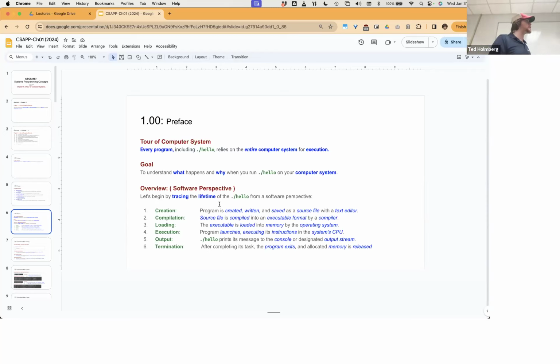And then finally, when the application is done, you have a termination phase where the program exits, and all of the allocated memory that was reserved for that application is released and now re-available to the system at large. So quick bird's eye view, that's what happens from the software perspective when we run our application.